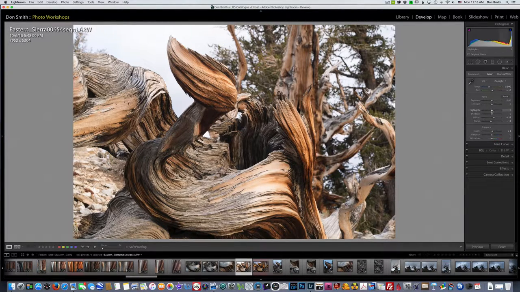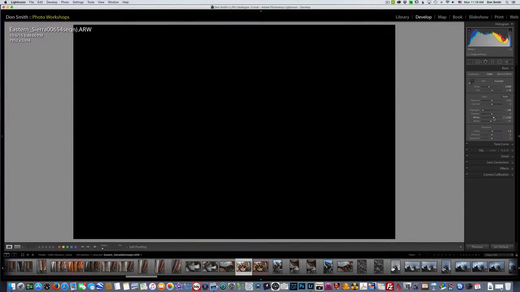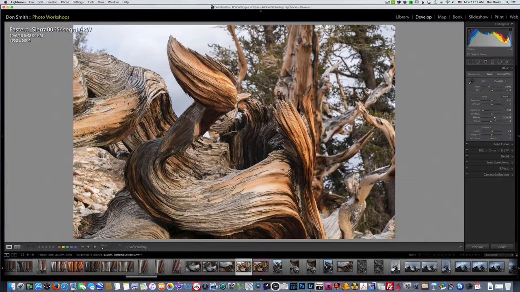I'm going to come up here to my highlights, and that's basically this area of the sky right in here, and I want to bring that down, so I'm going to bring that down 100 points. Now, that's going to change my white point a little. It's probably dragged that off, so let's hold the Alt or Option and reset that, and you can see I've gone up 3 points, not a lot, but we've reset it.